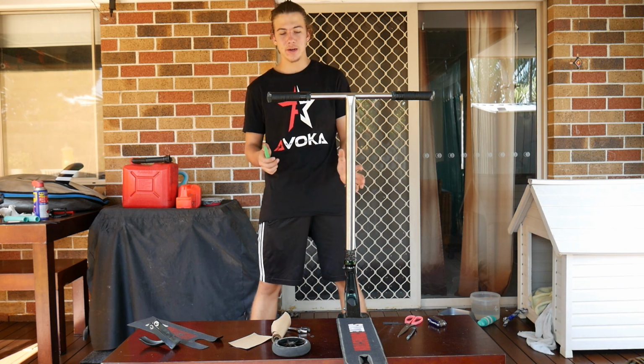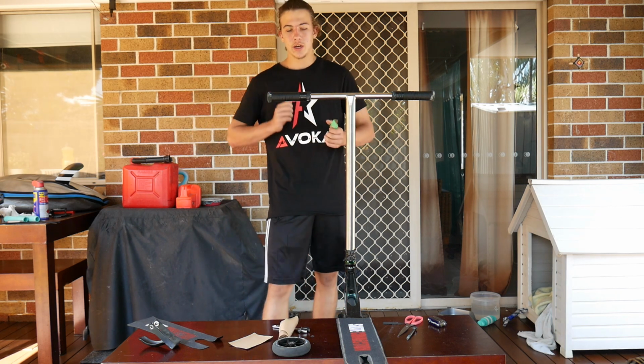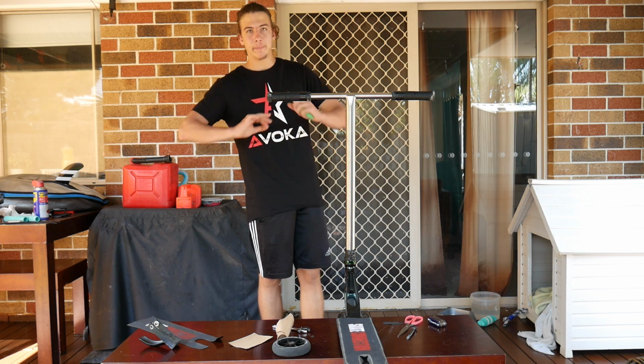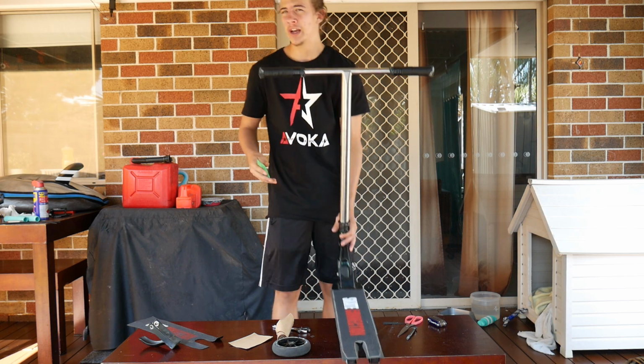I've done this plenty of times and I know how to use a razor blade, so make sure you cut away from yourself, don't cut anywhere near yourself, and you just want to keep any body parts away from the razor blade, otherwise you'll cut yourself. I've cut myself before and it does hurt.